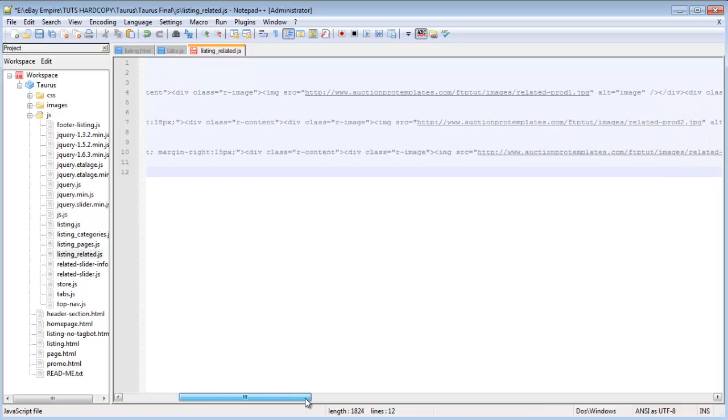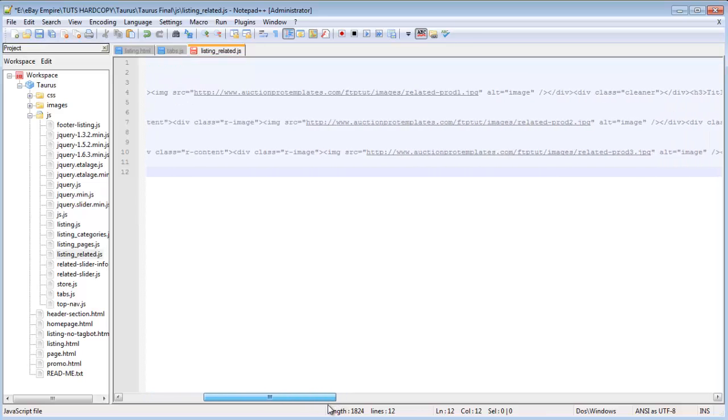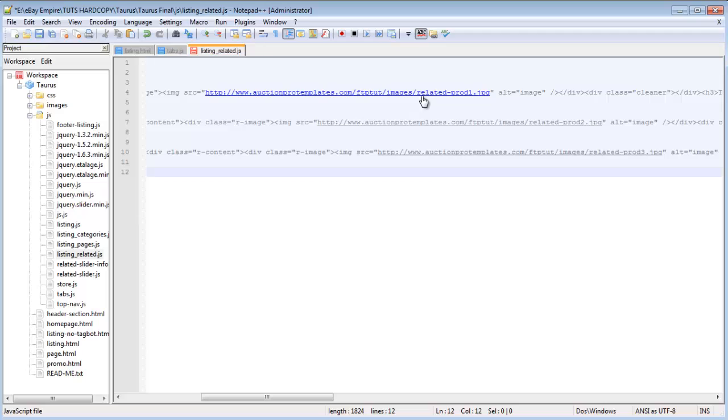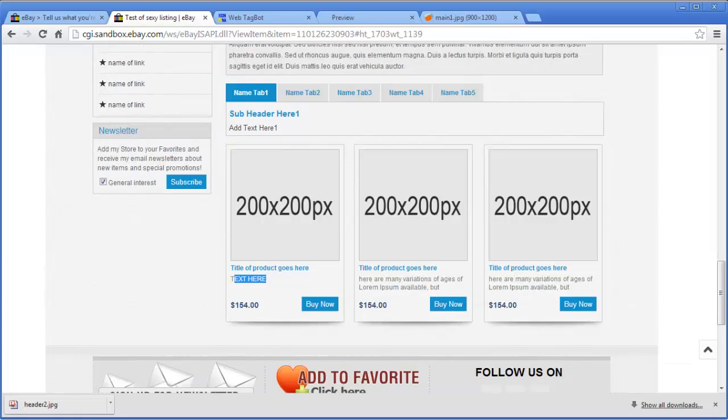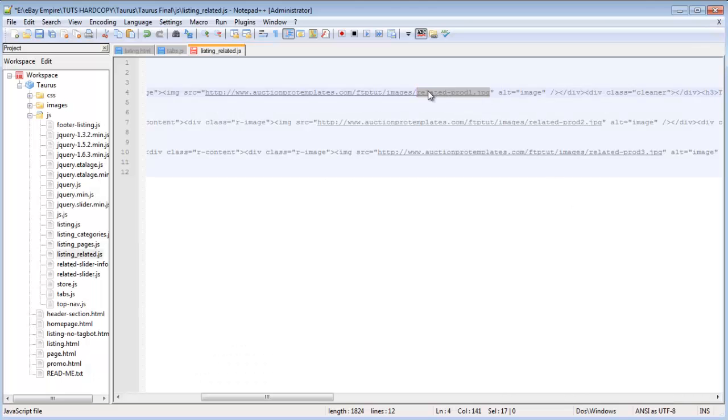First thing is the main image, and like in the related products on the store, you'll notice we've got the URL of the related products. All you need to do is change that last part to be the name that you want it to be. Like it says on here, the images are best suited at 200 pixels by 200 pixels. That way it keeps everything tidy and makes sure nothing falls out. So you would simply change the end part of the URL to be the name of your image. Also remember that you need to upload that image as well.